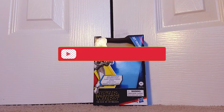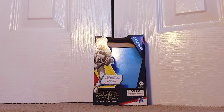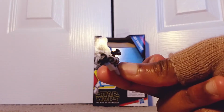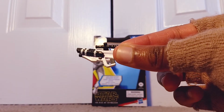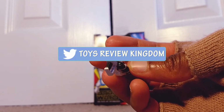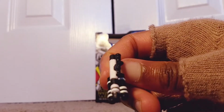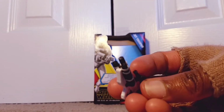And then before I get to the trooper, let me quickly take a more detailed look at his weapon. Alright, so here comes our Stormtrooper's favorite weapon. Bam! So this is what the weapon looks like. If you guys can see here, looking pretty nice and sick. Like literally sick. Look at that. This is the view from the front. And then this is the view from the right hand side, and after that comes the view from the back, and that of course is followed by the view from the left hand side, and after that what you see is the view from the bottom, and to top it all off, here comes the view from the top. Bye bye.